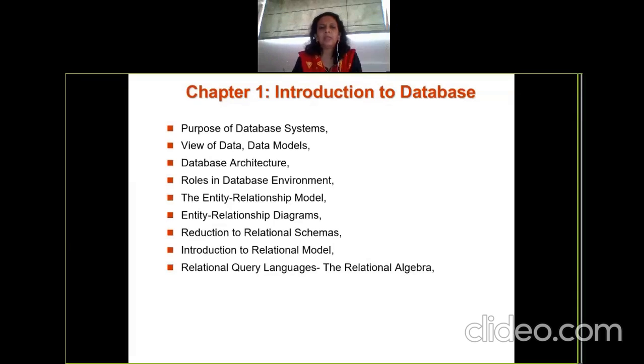In the units in the syllabus, what are the units, what practical we are going to perform. So how can you define a database? The definition of database is a collection of interrelated data or related data. First we see it is a collection of interrelated data. Why do we say interrelated data?